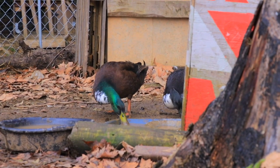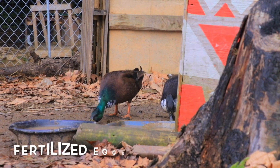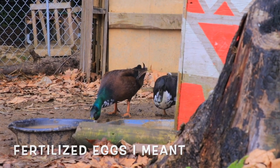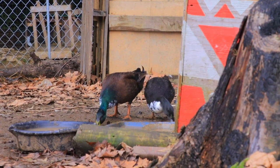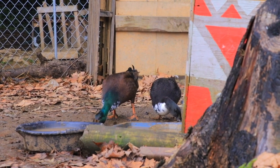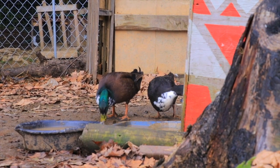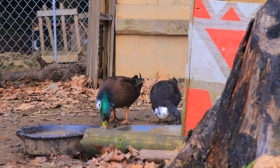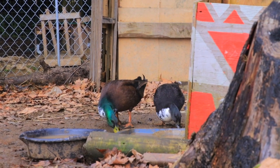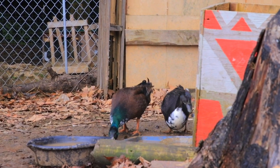So if my ducks end up with eggs, I'm gonna try to incubate them, and that way I can have them keep laying, and at the same time I can have more baby ducks that I will handle from the beginning. And if they're not friendly, I can always sell them or butcher them, but I just want to keep layers and drakes that I'm able to handle.